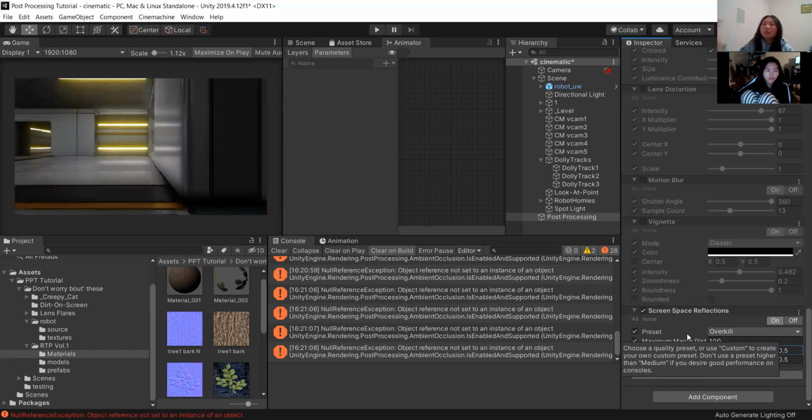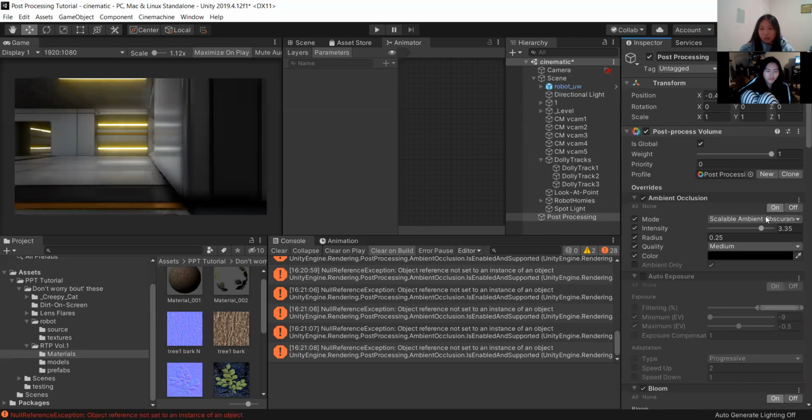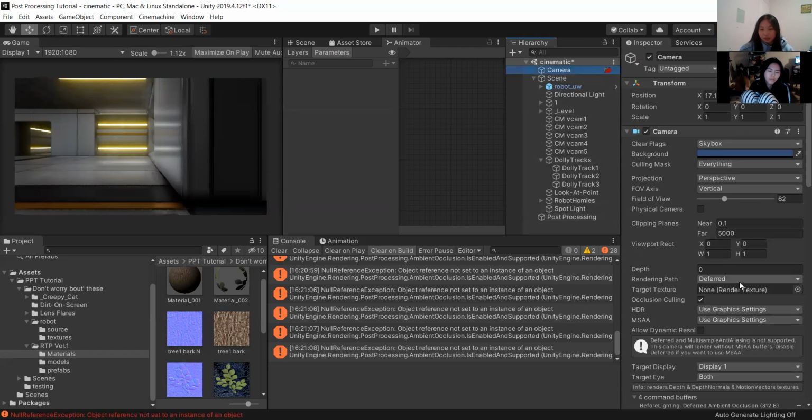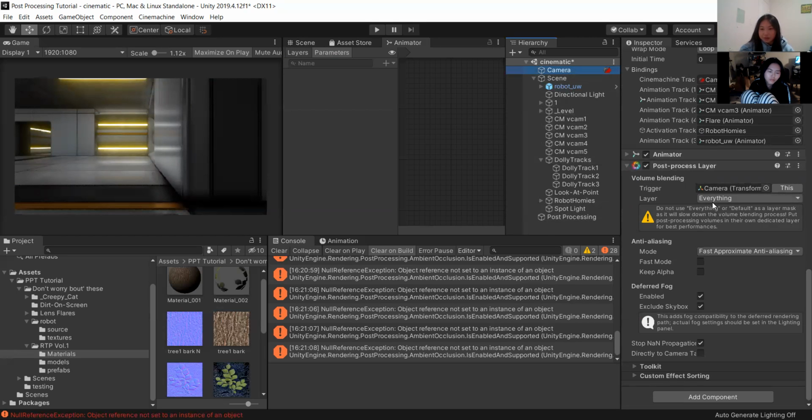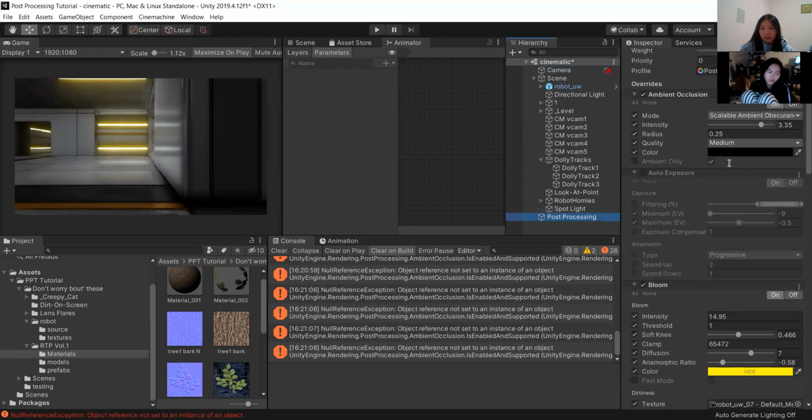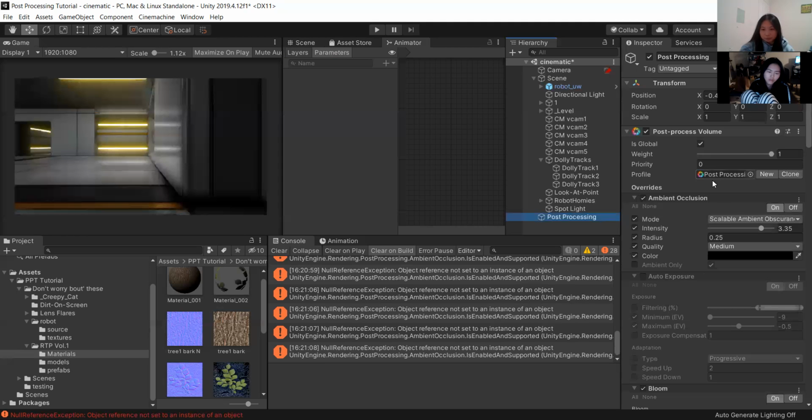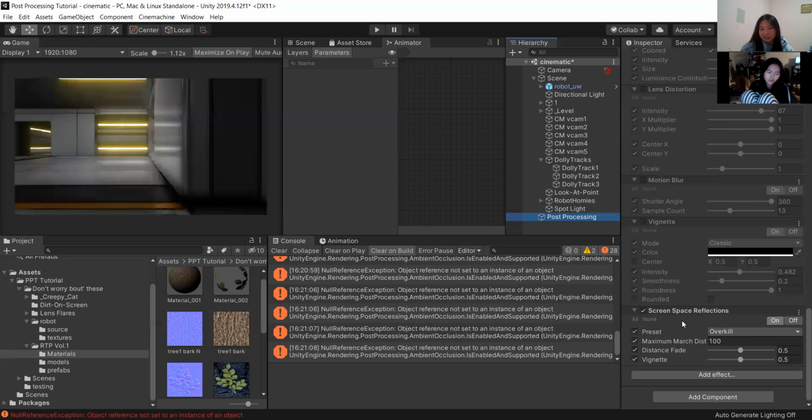Let's see here. What you would probably need to do is create a separate post-processing object. I think you would need to create a post-processing layer where only the water layer is affected by the post-processing. So, water, only water. And then in your post-processing object, you don't want it to be global. And then you just want to have a really, really high screen space reflection of that.